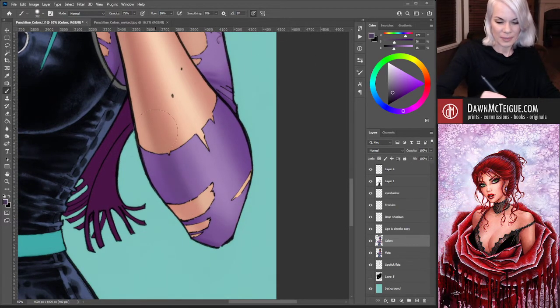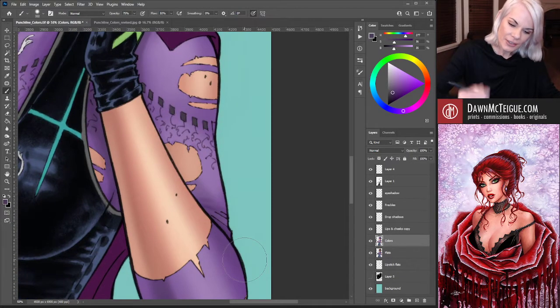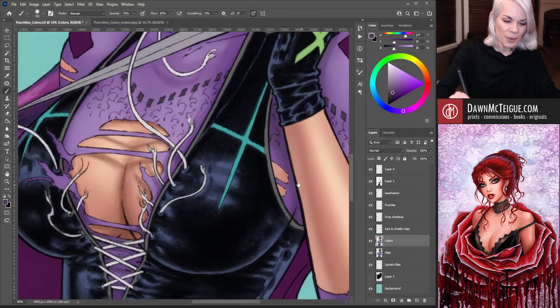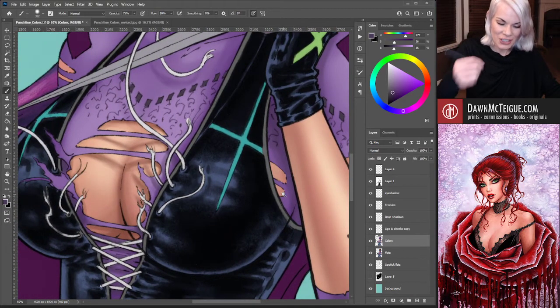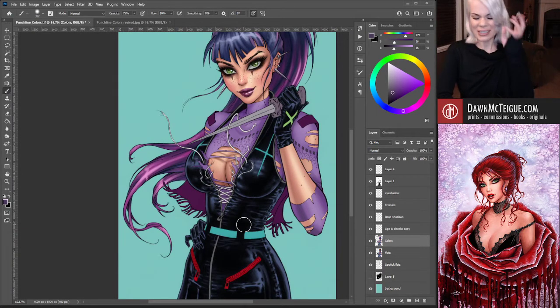Need a little bit bigger of a brush right there. I'm just trying to have her top be purple, but maybe not make the shadows such a saturated purple. It was just looking a little too garish for me.